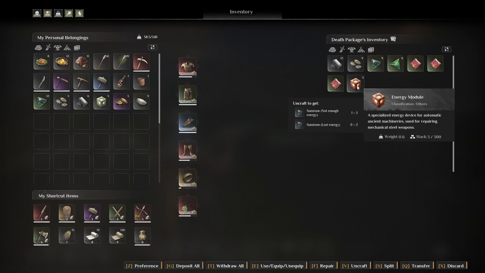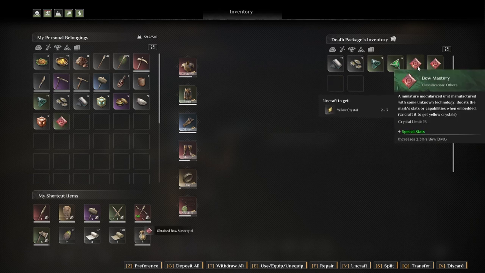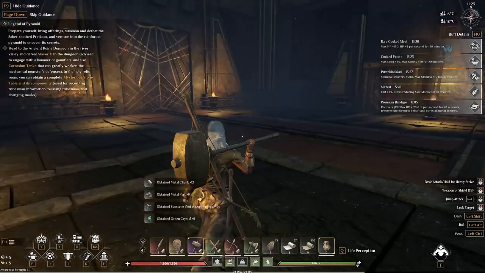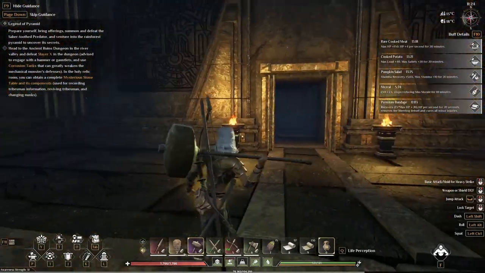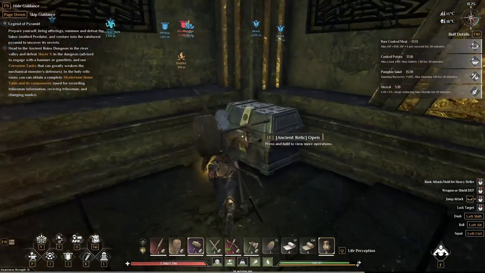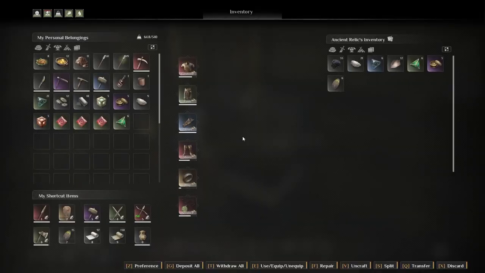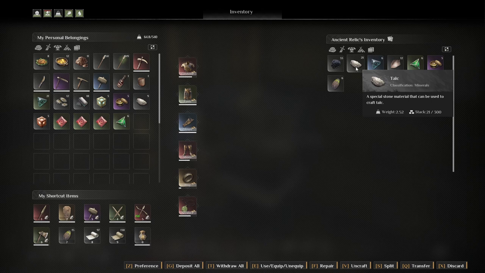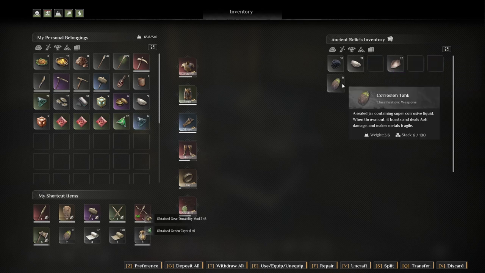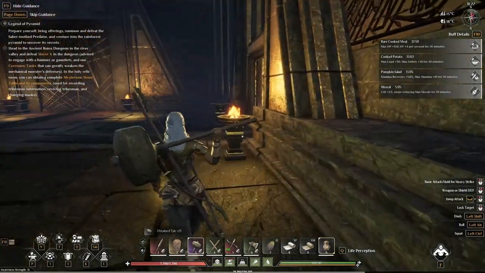Energy punch. But I don't know what that is. Bow mastery. Oh my god, I gotta put down that one. For sure. So we entered through there, he was sitting in here. Let's see what's in this box first. My weight is still down, which is good. We'll take that. Let's save the talk as well for that.